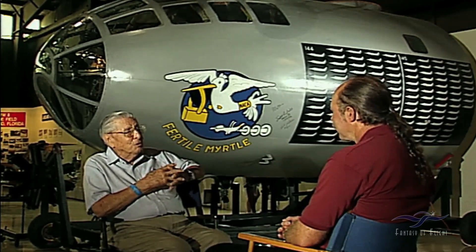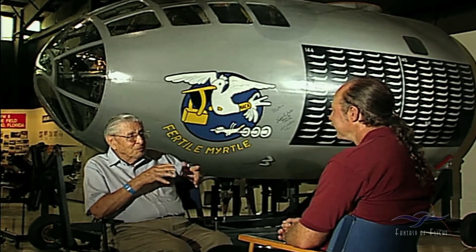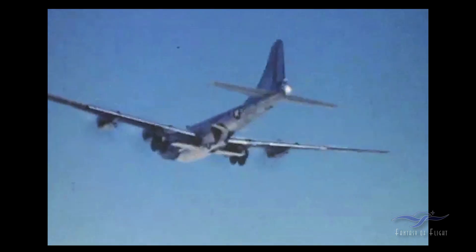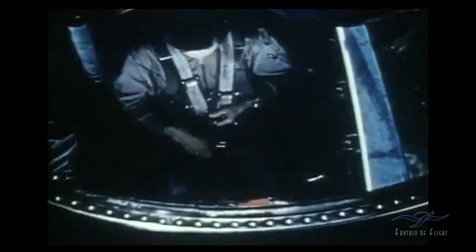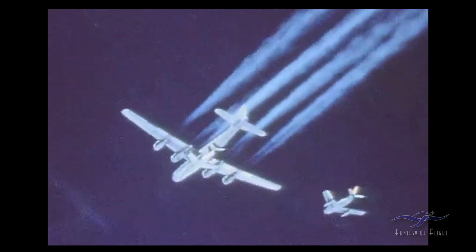We loaded the airplane with liquid oxygen the night before and let it get cold — it just kept filling until it was the coldest airplane that ever flew. Liquid oxygen is down around minus 290 degrees. We chilled the alcohol fuel all night long and put it in. Everything was much more dense and we got a few more gallons of fuel and LOX in the airplane. We had a good cold day, and I studied the wind so I could take advantage. I planned a slight dive — maybe 10 degrees — to go right to the point I wanted at Mach 2. If I could stay on track without deviating one iota, it'd have to be a pretty perfect flight. And by luck, I made that perfect flight — went right out to 2.1, later corrected to 2.05.